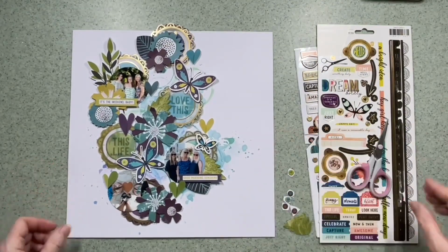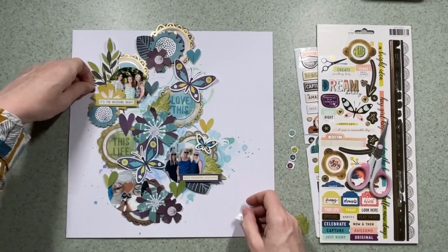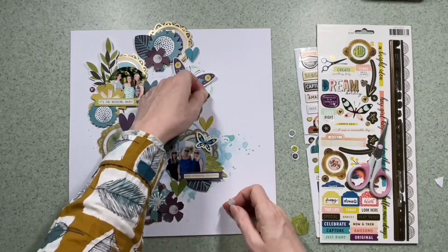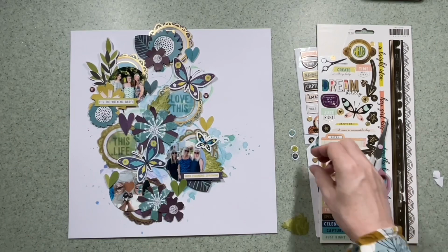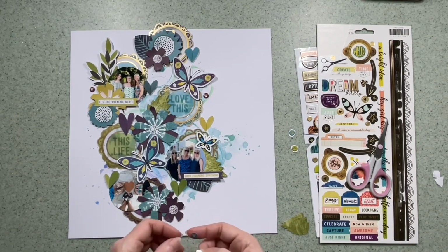So I've stuck this down off camera. You didn't need to see me do that. I've got some little chipboard hearts in the same sort of colourways. I've cut them off their backing just so I can move them around and have a look. And I'm going to be brave and stick those down. I may even look for some more to add as I go along.